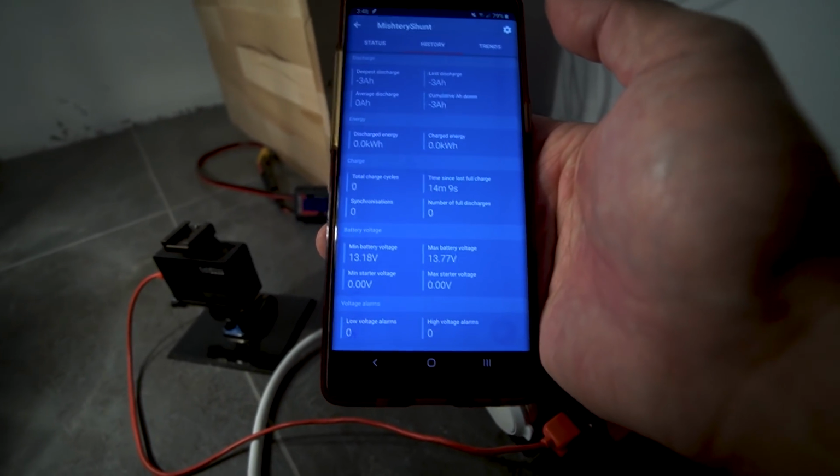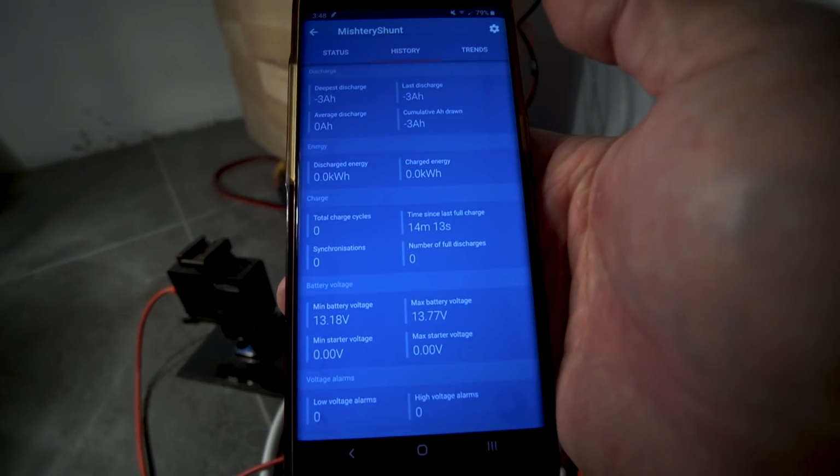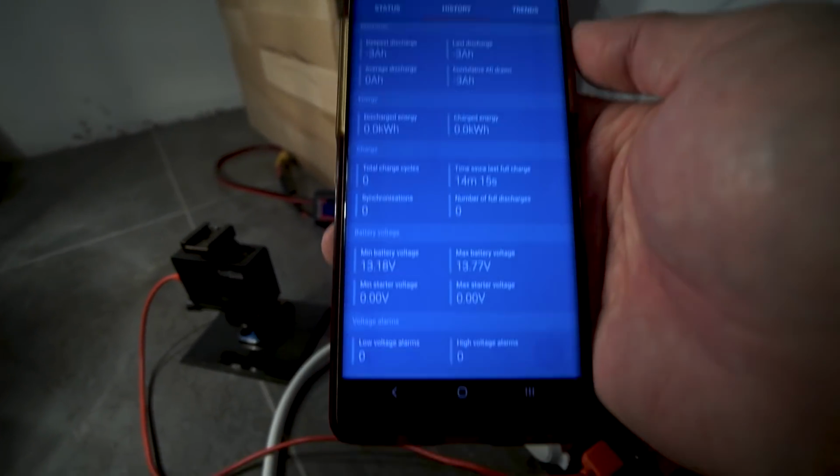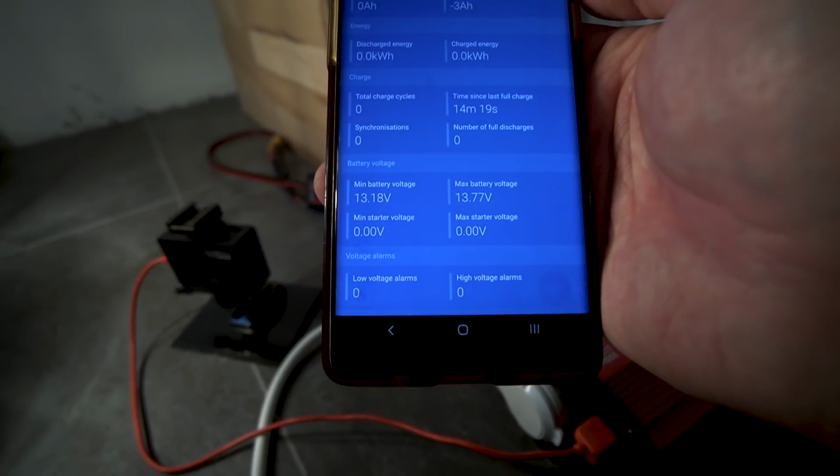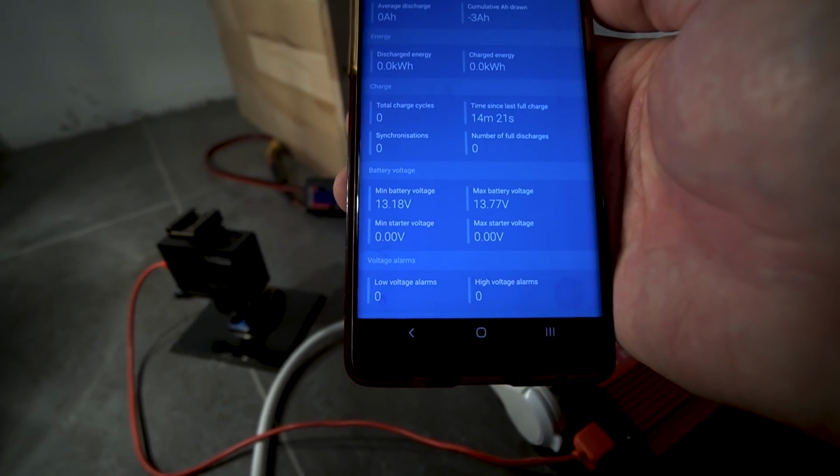Here's the history. We started this 14 minutes ago. Started at 13.77, or a little bit less, I think. Now we're at 13.18.